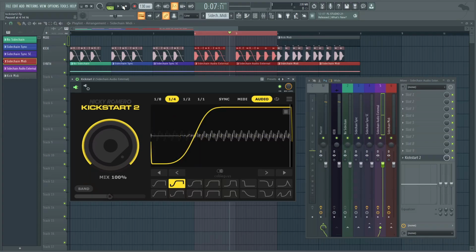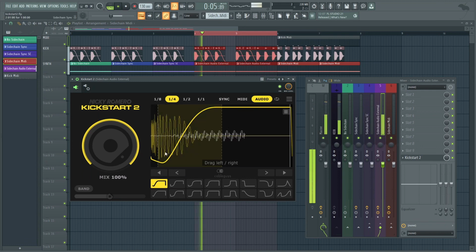So I love this one because now you don't have to worry about automating the mix level when you want the sidechain to stop. Rather, it's just listening to the kick as a trigger. Now, don't get it mixed up. It's not using the kick for the sidechain amount. It's still using the waveform that you desire. Here's an example.